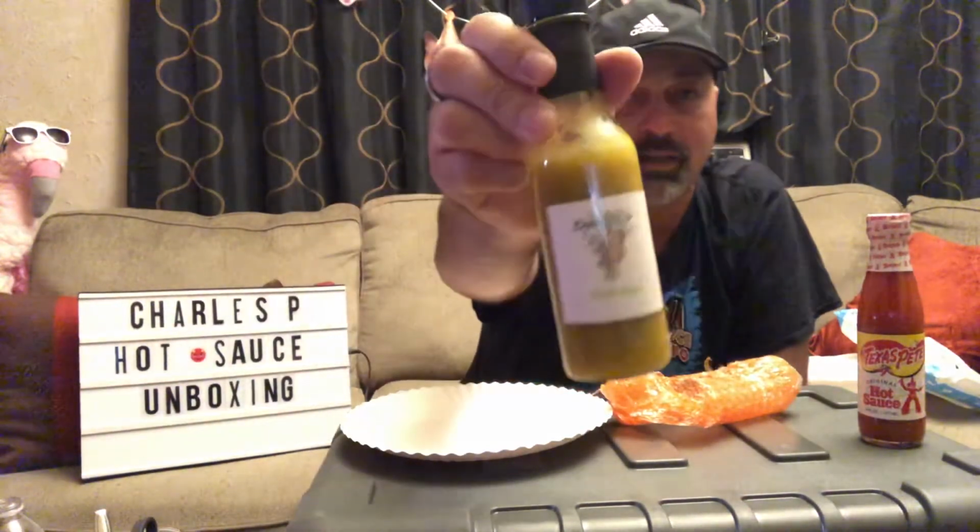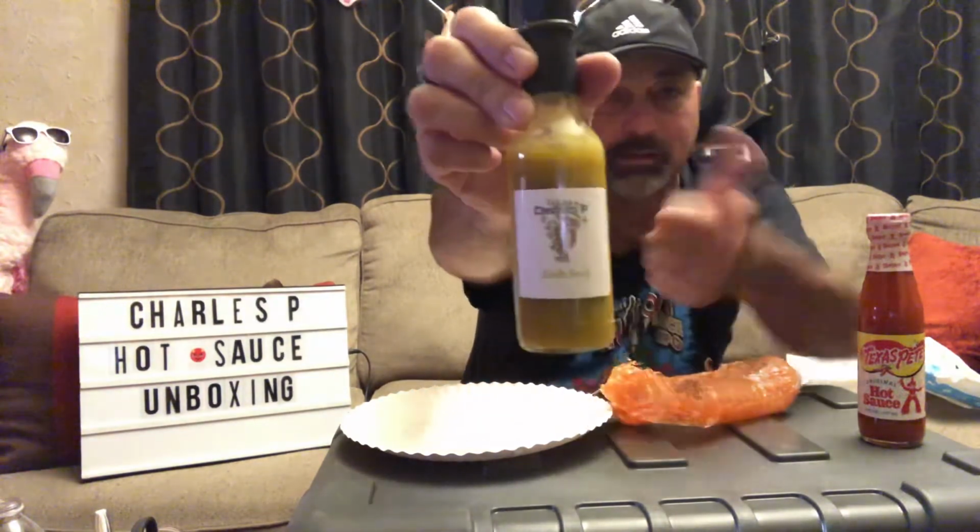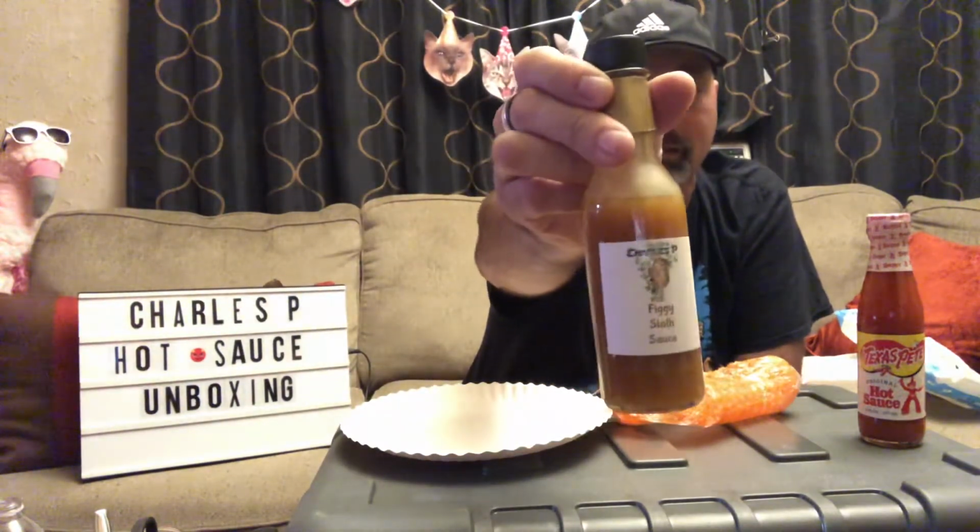Alright, let's go back to the first one. Charles P Slot Sauce. Thumbs up. Awesome sauce. And the second one, the Figgity Slot Sauce. Excellent. Actually, I think both of them got the same heat level. Tasted like I said, both these, pizza, no problem. Chicken, biscuits, this sauce, tacos, carnitas, anything Mexican right here, boom.